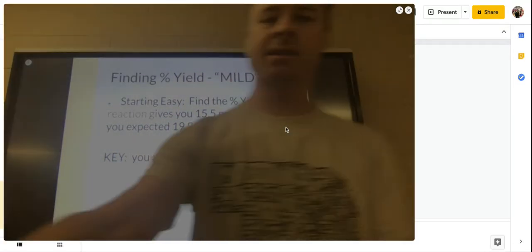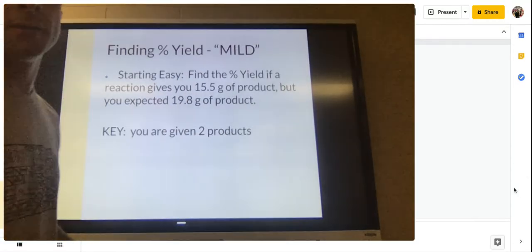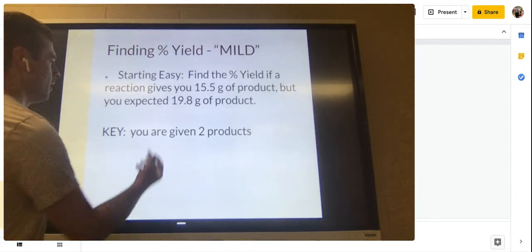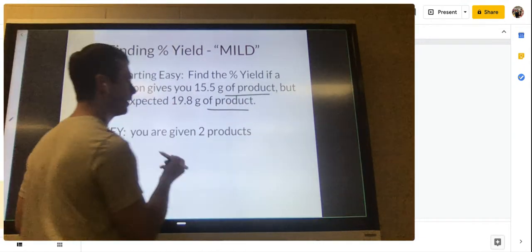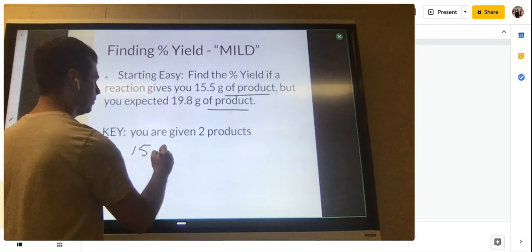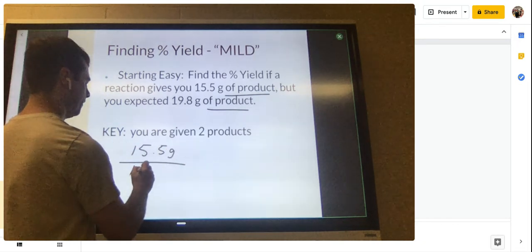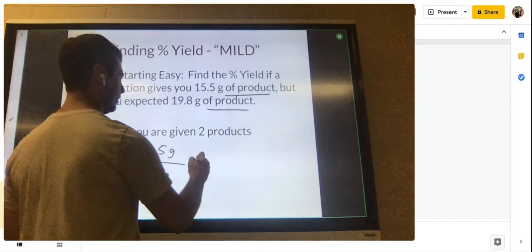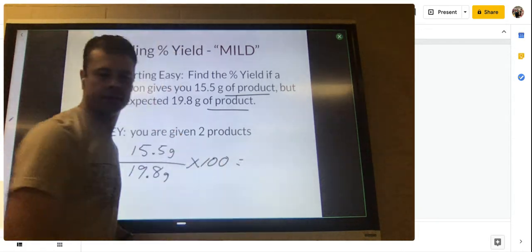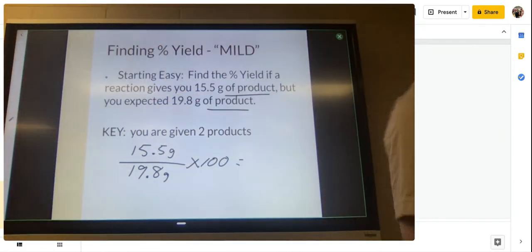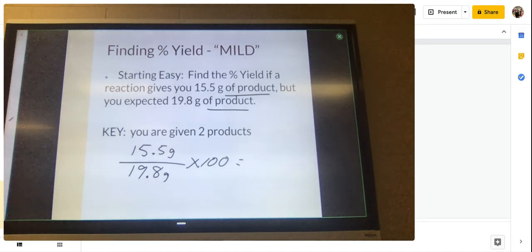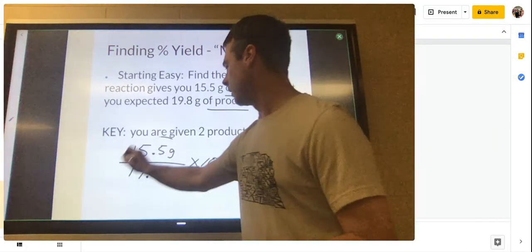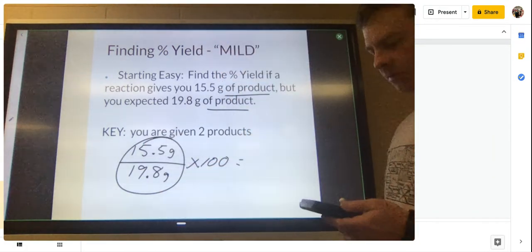Like I said, what you guys are going to start looking for is whether I'm given a reactant or a product. For this one, because it says product and product, you go, thank you, Mr. Shaw, for the very nice problem. This is super mild, good flavor, but super mild. There's your setup for how to calculate that first percentage. So you take 15.5 divided by 19.8, and you make a percentage, and we round to whatever number of sig figs those guys have. So we have 3 and 3.